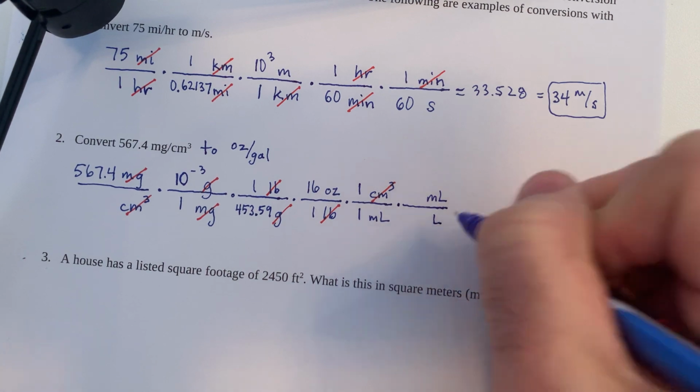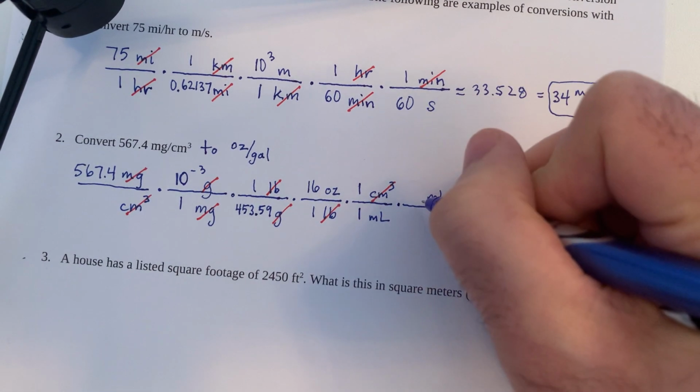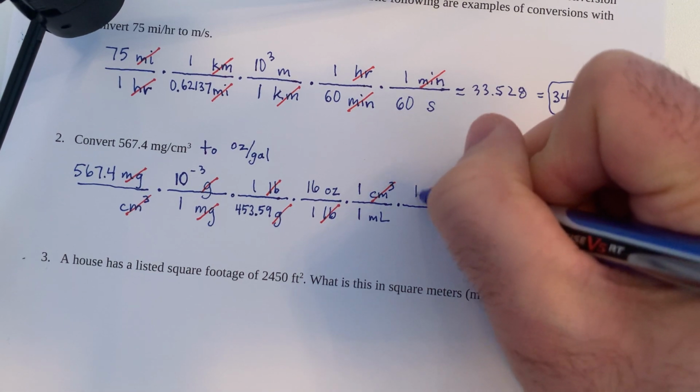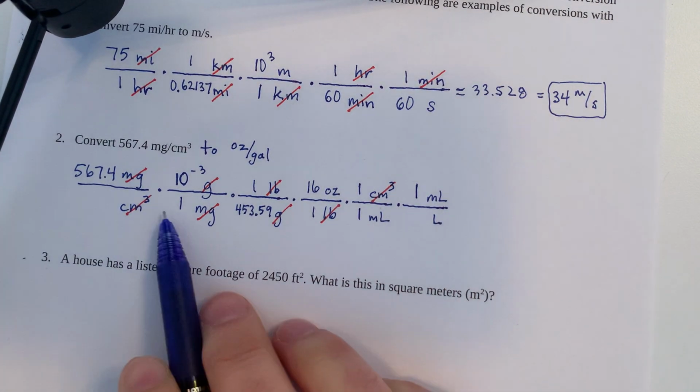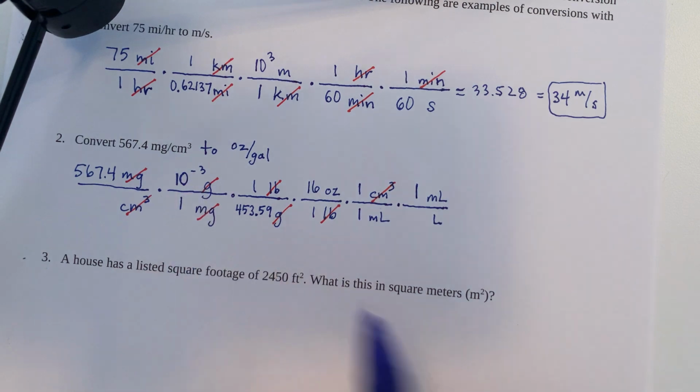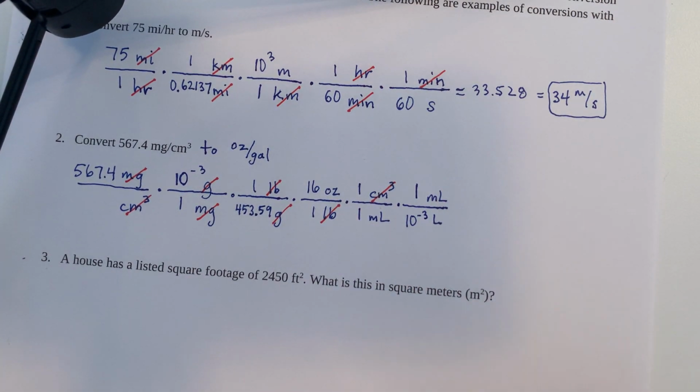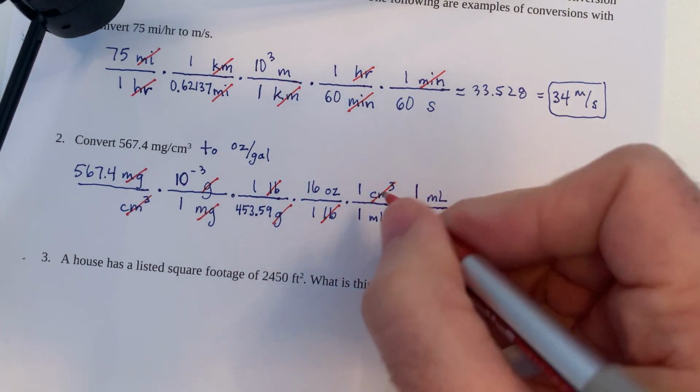Okay. All right, now we can go milliliters to liters. This is metric to metric, right? 1 goes in front of the label with the prefix. Milli, we already did it over here. Milli we looked up was 10 to the negative third. It goes in front of the root. Okay, we're going to cancel some more labels.